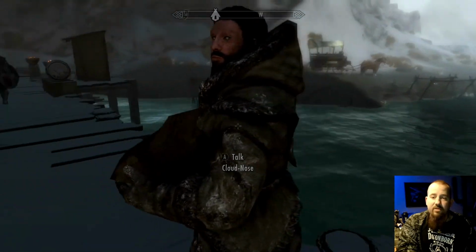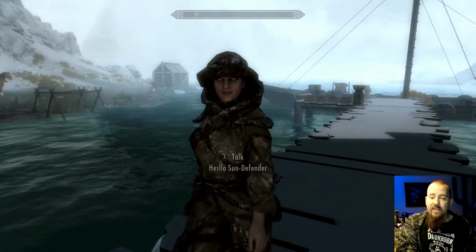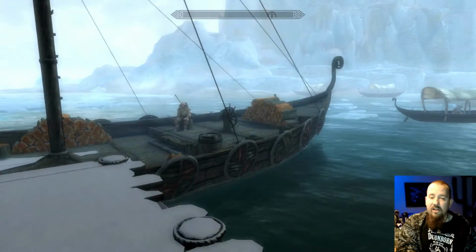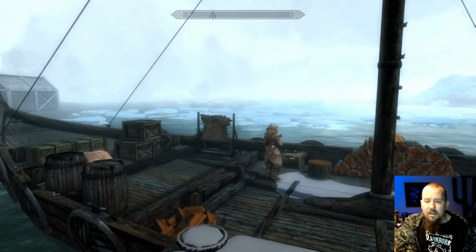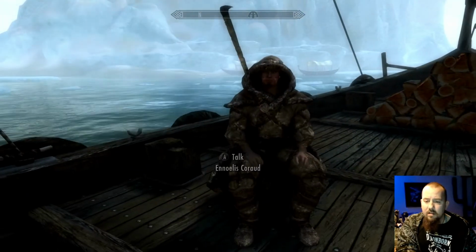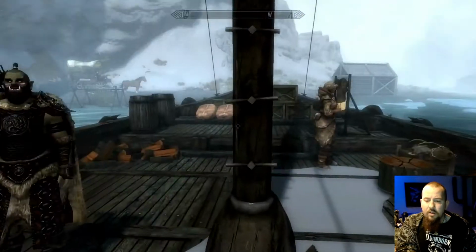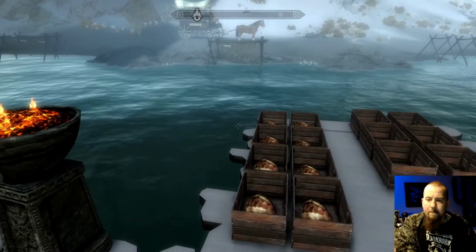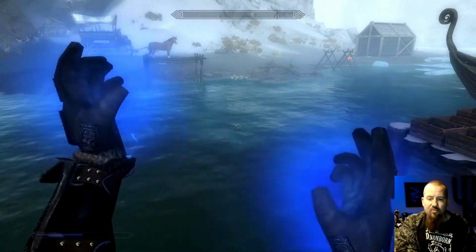Cloud Nose. Cloud Nose. What a name. And see, look, every one of these NPCs is wandering along, doing its own thing, following its own schedule. There's somebody out there sitting in a boat. Guella. In Noalis Horad. Brilliant. Just brilliant. Little touches of realism, which I greatly appreciate.